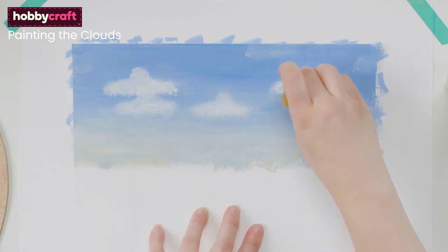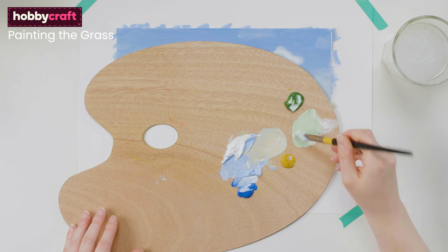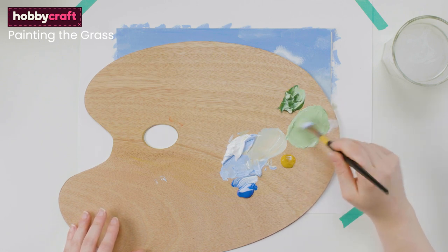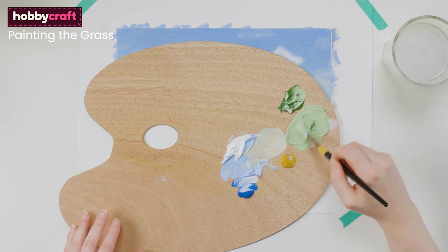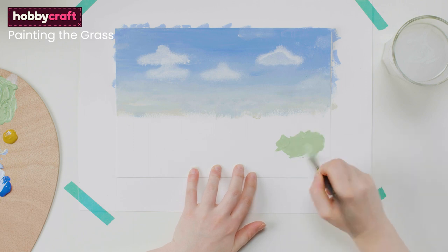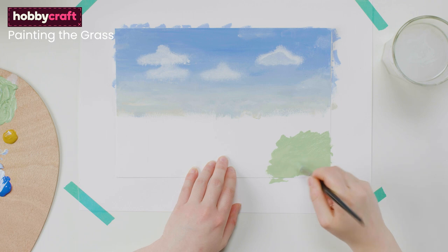Before moving on to the next step, leave until it is dry. Mix some earth green with some white to get a base grass colour. Apply this with a flat wash brush to the bottom half of the canvas, up to just before that horizon line we made earlier.